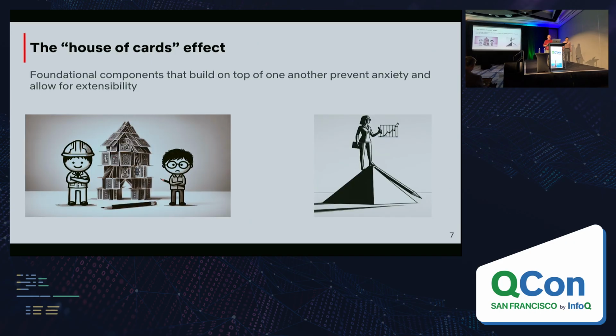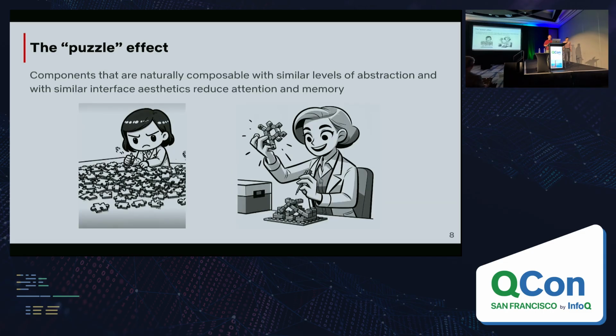We'll go over a few principles that we've learned over the years. One of them is the house of cards effect. No one would be comfortable building their own system on top of this rather shaky looking house of cards. But there's another problem with that. Not everyone can stand on top of your system. You need a scaffolded system such that at any given point, they can tap off to do their own sort of project. You can't expect any machine learning platform to handle all use cases, but you certainly can give people the opportunity to build on top of your platform. Another one that we've seen over the years is the puzzle effect.